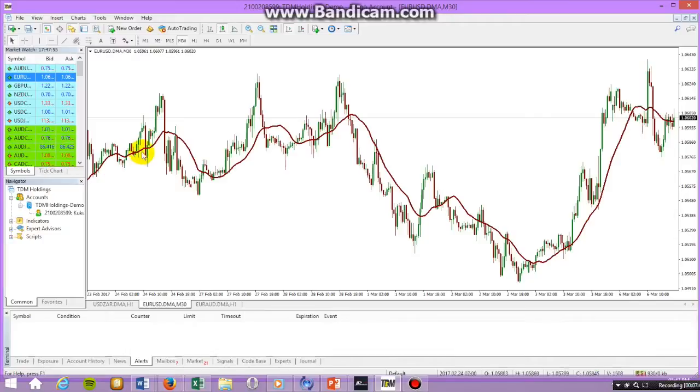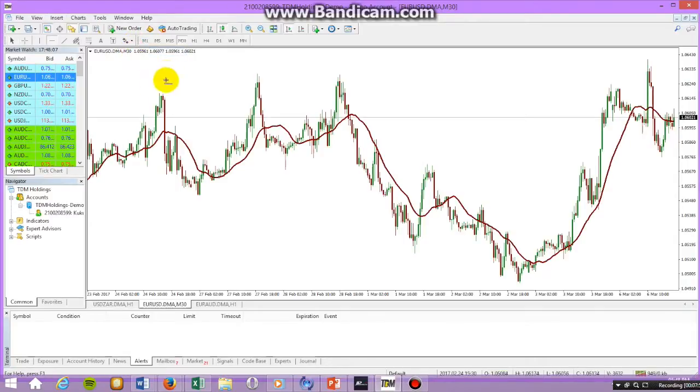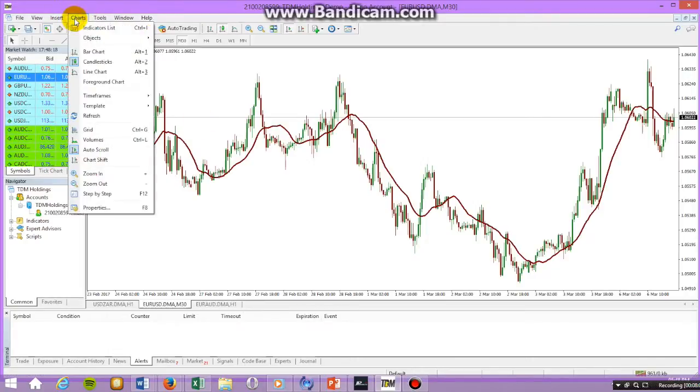So once you now know how to apply your indicators, it's quite important that you also know how to apply some of these drawing tools. Now for me, it's really important because I use price action trading a lot, so I need to be able to draw my support and resistance lines, and I use this horizontal tool, which just allows me to draw lines wherever necessary. If you no longer want it, you just right click and then delete. So that's really up to you. And then that's pretty much your charts.